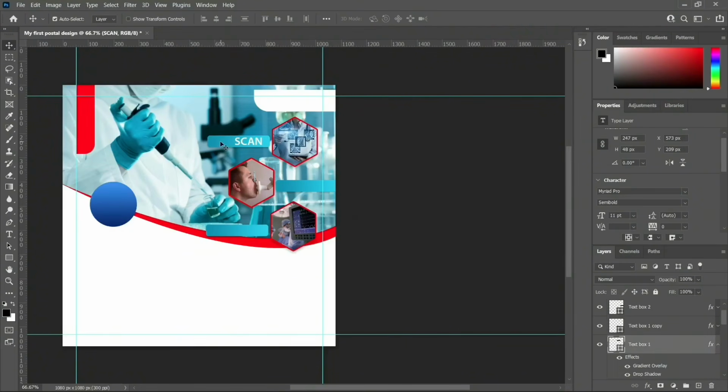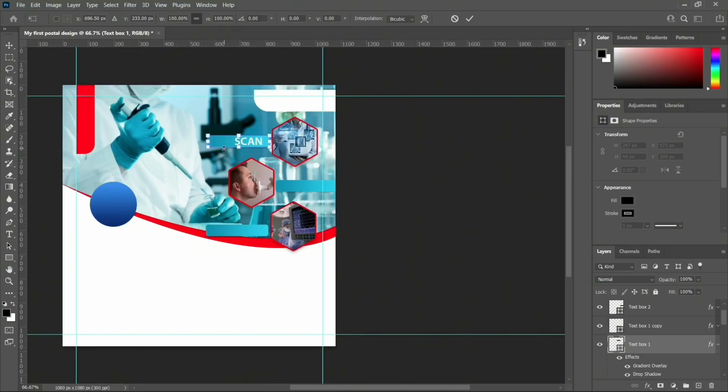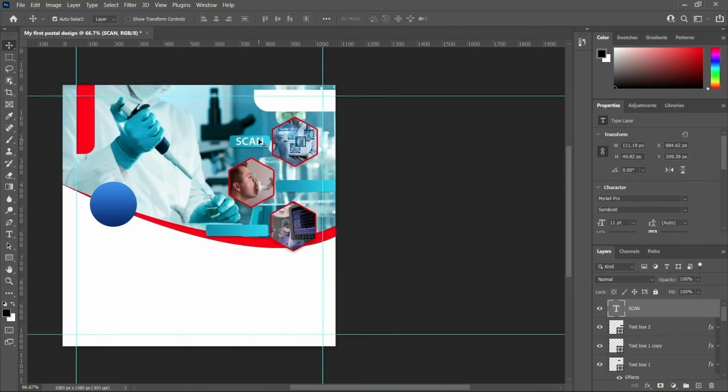Now we have to resize the shape, which is the text box. Hit Ctrl T and hold the shift and then drag it. When you're done, hit the moving tool. Okay, that's okay. So now duplicate the text by hitting Ctrl J. Bring it downwards to the other shape.